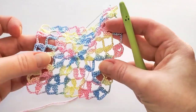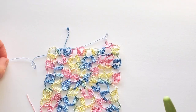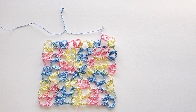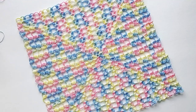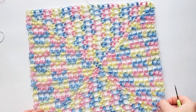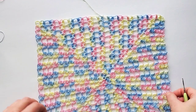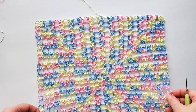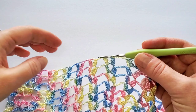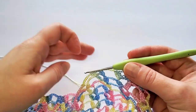Now I'm going to add my rounds, and I'll meet you back here once I'm done, so we can make the edge together. And I finished 13 rounds now. So you're welcome to make it smaller or bigger. And I'm now going to make the 14th last round for the edge. And we're going to make some picots and chains for the edge.